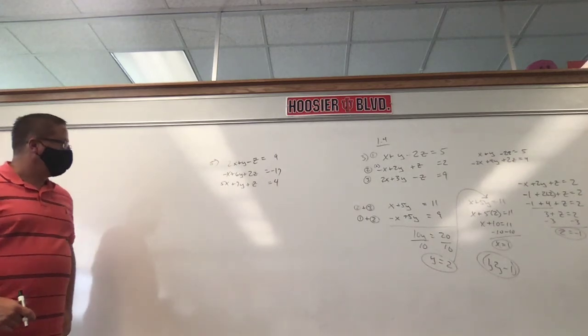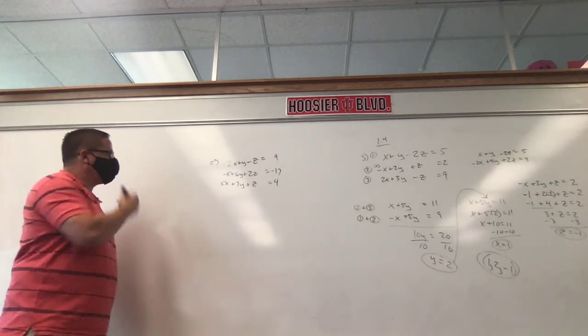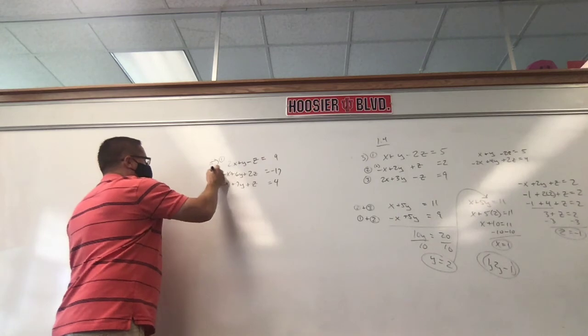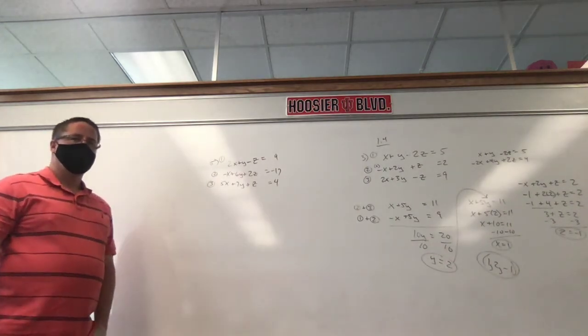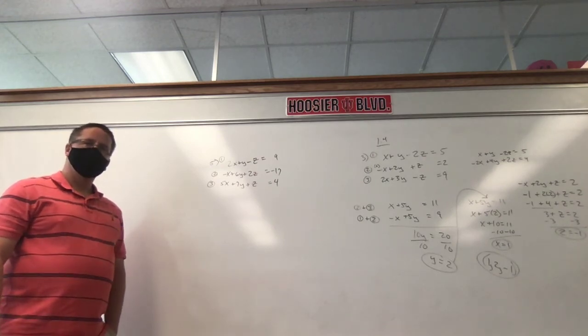All right, so what do you want to eliminate first? The x's or the y's or the z's? And let's label these 1, 2, and 3. What do you think we should eliminate first? The x's or the y's or the z's? Yes, sir. The z's again? I would say the z's.